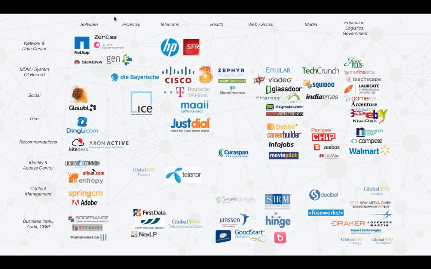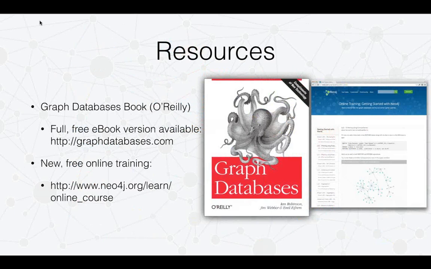So this is a somewhat out-of-date list now, but there are a bunch of organizations that have adopted graphs very successfully, adopted Neo4j very successfully, and some of them are organizations that you would definitely think are conservative. However, if the likes of eBay, the likes of HP, if the likes of Cisco and Deutsche Telekom are adopting Neo4j, it really has crossed the chasm now. Neo4j is no longer a curious member of the NoSQL fraternity, but is actually an uncontroversial database to use for solving connected data problems in real time.